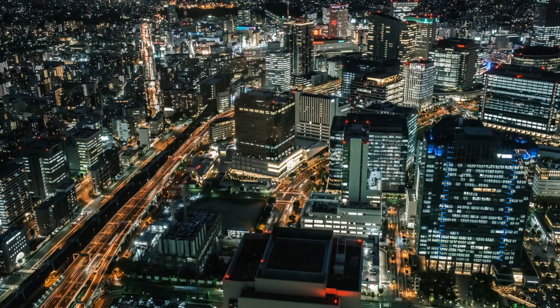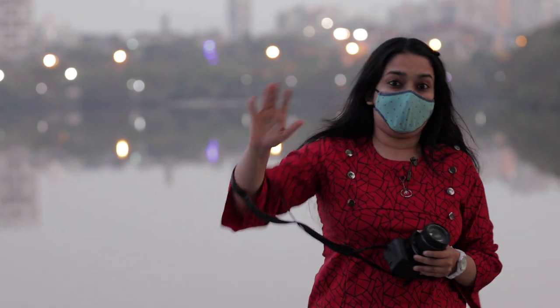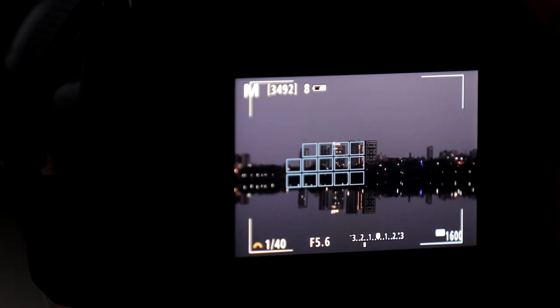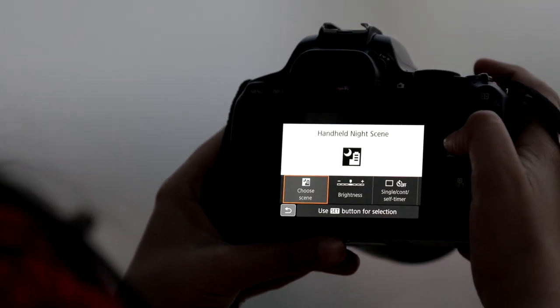It's late in the evening and this is exactly the time when the city wakes up. I'm here at a beautiful lake and behind me you can see the entire skyline of Navi Mumbai all brightly lit. When I'm doing a long exposure shot, I need to hold my camera very steady, and the inbuilt handheld night scene feature here really helps a lot.